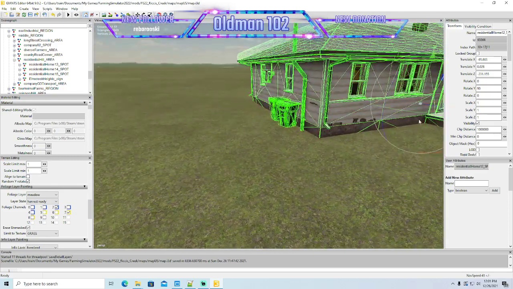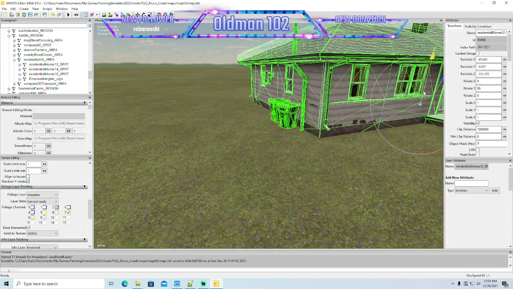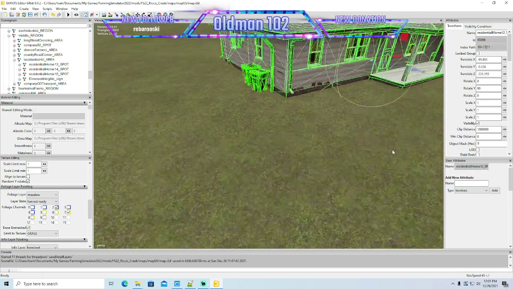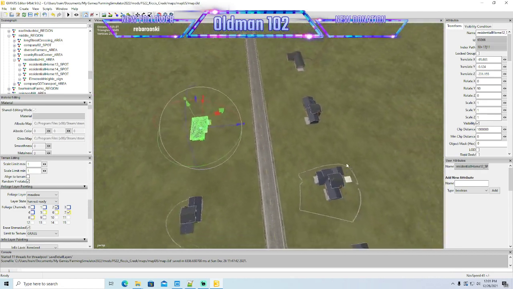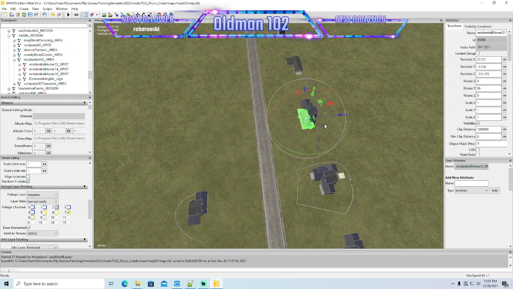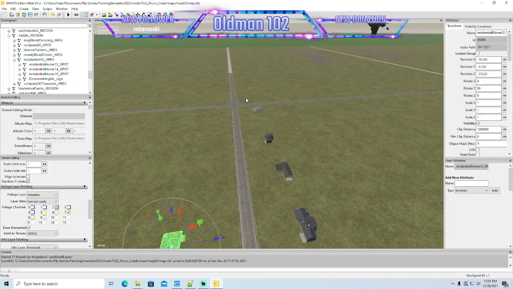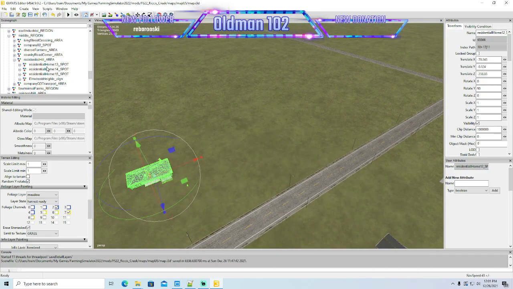Let's look at the garbage can. So your height should go about there. You need to be lined up with this house. So you're going to go about there. All right. Let's grab 13.